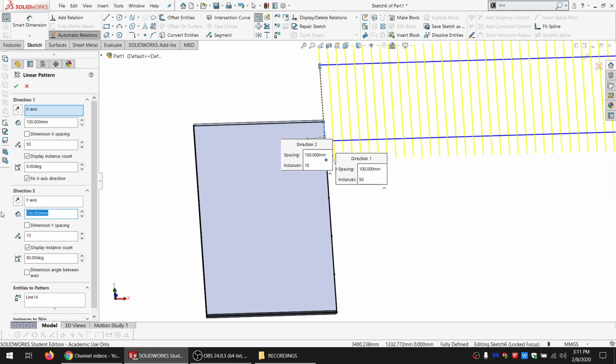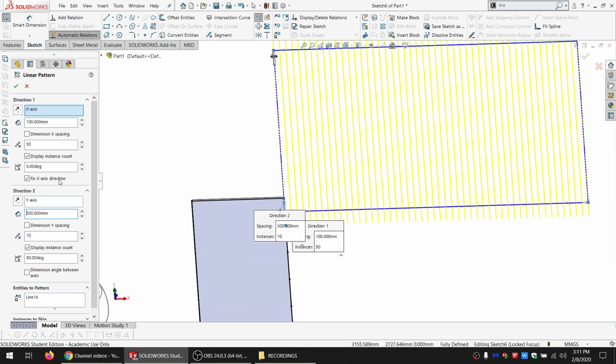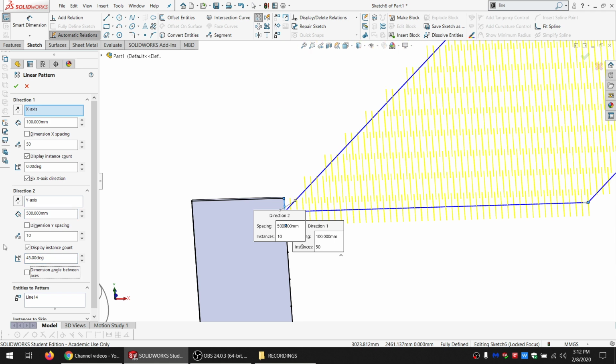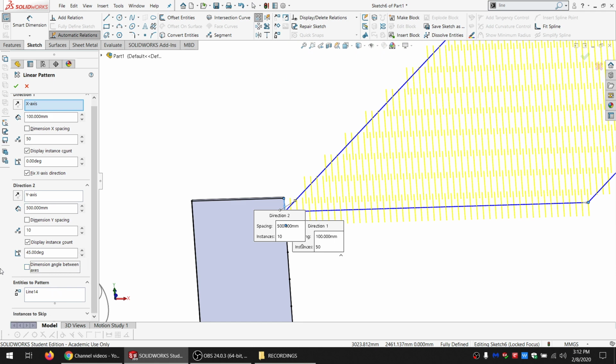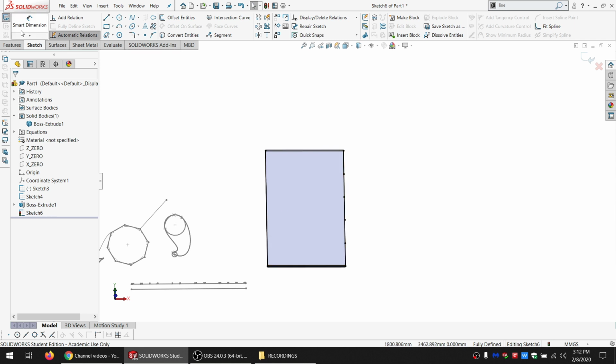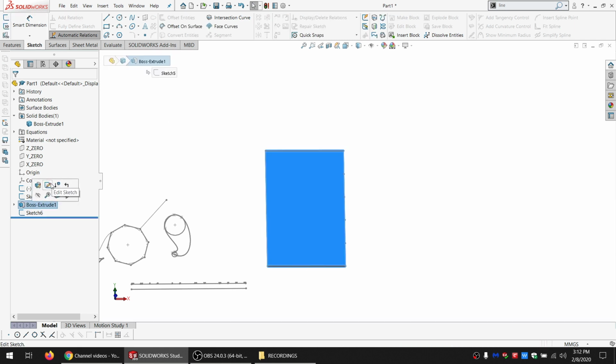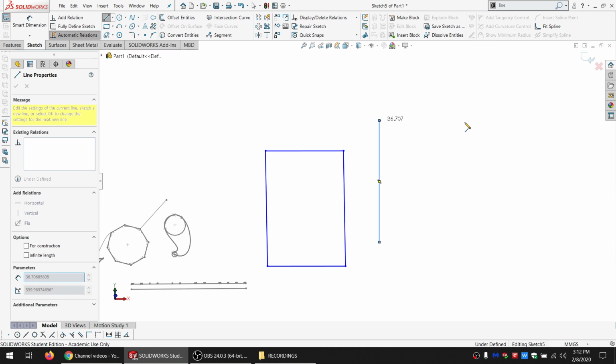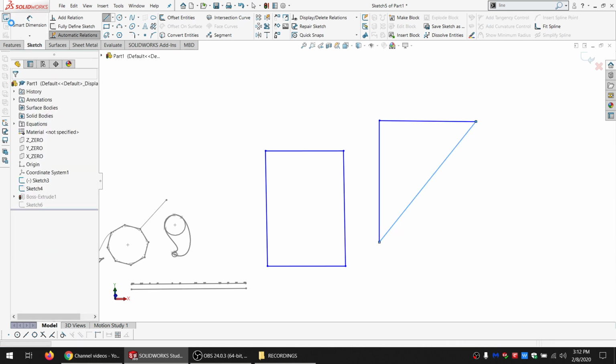Or maybe 300? Maybe? I'm working with some pretty big lines, I guess. 500. Okay. And I can change the angle if I want. Or I can even put dimensions in there. An alternate way I can do that is, let's see. Go back to here and just draw in that real quick.